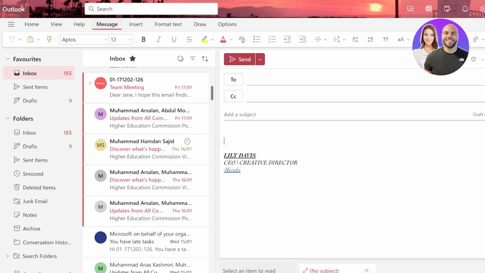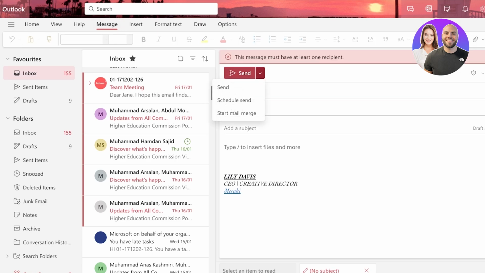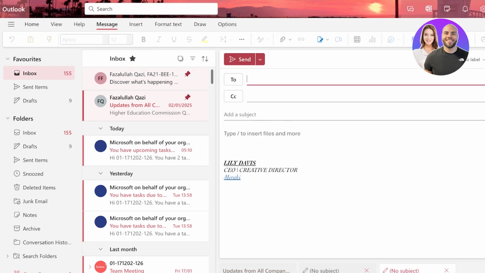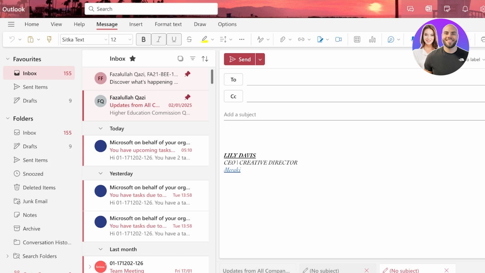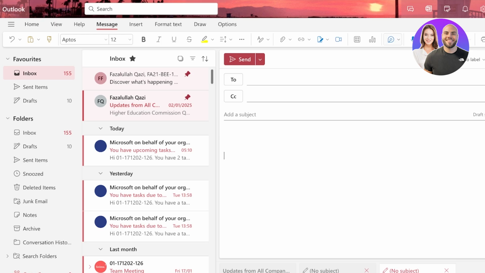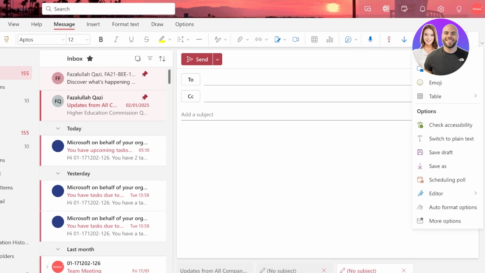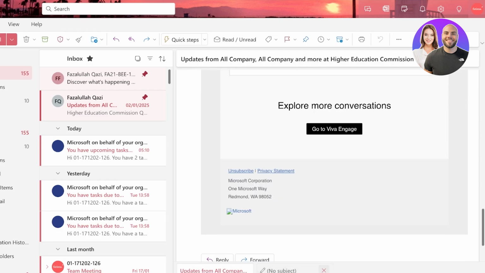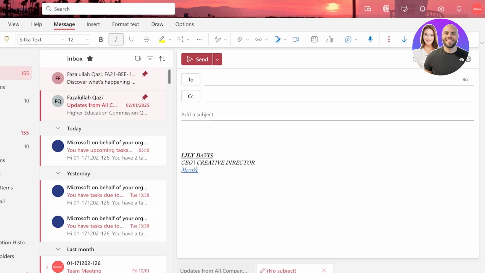And now if I go into my inbox, I go on ahead and I am going to click on new email, and you guys can see this has been added by default. So this signature has been added by default, and I can just remove it as I regularly would. And once I have removed it, I can go on ahead and add my new signature or add my other signature. And this just really depends on how you want your messages to look and how you want your overall professional vibe to be. And if I click on this, you guys can see it is hyperlinked.